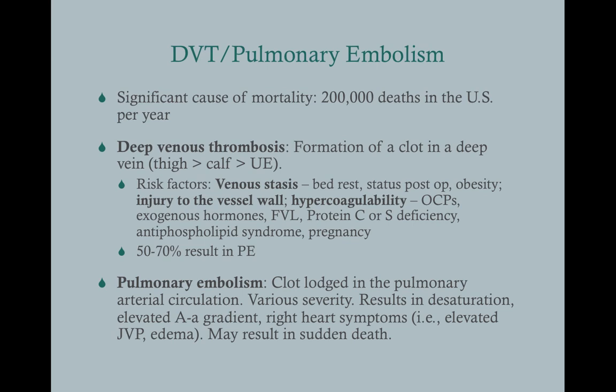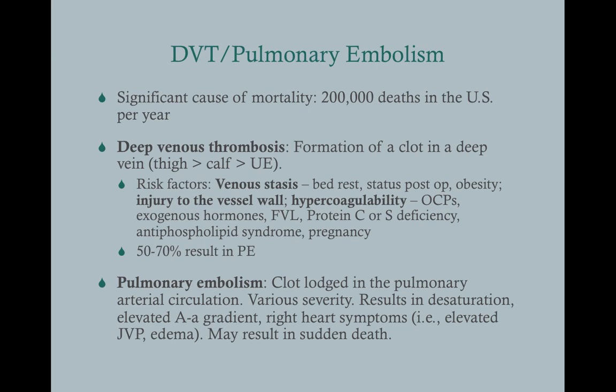So what is deep venous thrombosis? All it is is a clot in a deep vein. So as far as cases of deep venous thrombosis that get diagnosed, the ones that are clinically significant, they tend to happen in the lower extremity. Almost always, about 90% of the time, they are lower extremity thromboses. They tend to happen more in the thigh and the femoral vein more than in the calf and the popliteal circulation. But overall, it is lower extremity much more than upper extremities.